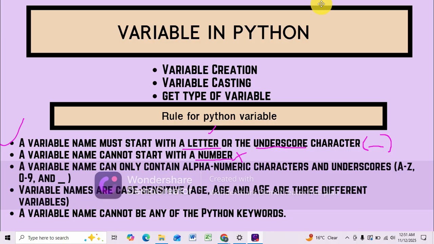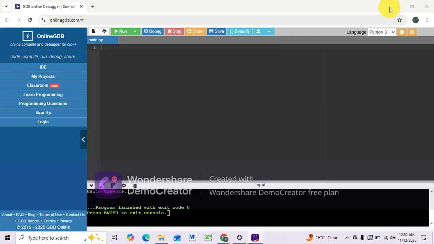Almost done. Okay, so in declaring variables in Python we have 5 major rules. The first rule is that a variable can start with a letter or underscore. Let's just give a variable name like Ria. So it's just letters, meaning a variable. So I think it will take it as a variable.